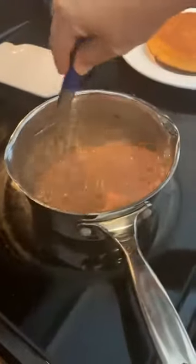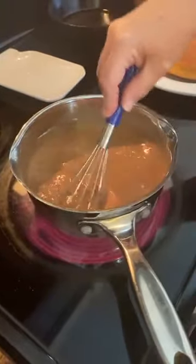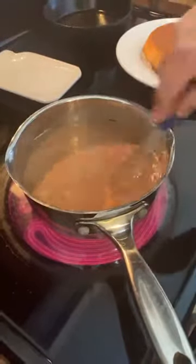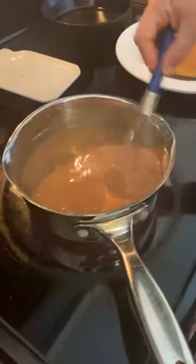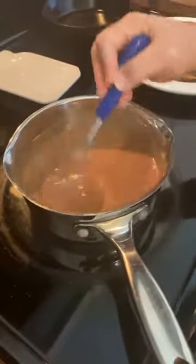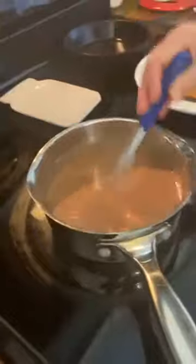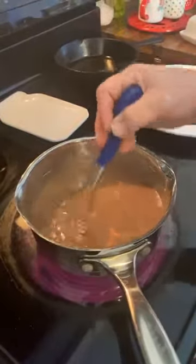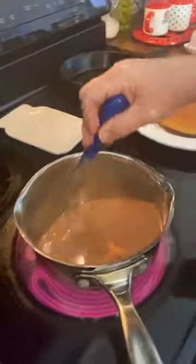A lot of times when we were growing up we didn't have a lot of milk. We never raised cows; we raised pigs and chickens. We didn't have a lot of milk other than store-bought. And sometimes that would run out — we were a family of five. Mom would cook with evaporated milk. Mom still chooses evaporated milk over everything. But a lot of times even if you didn't have that, Mom would just make it out of water.